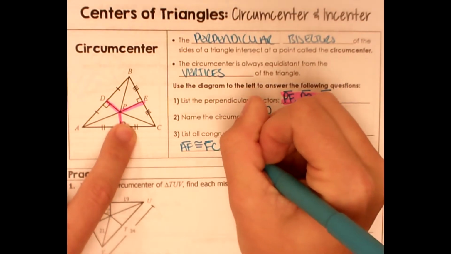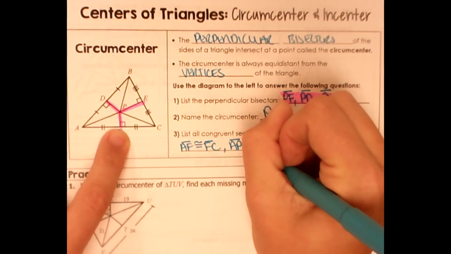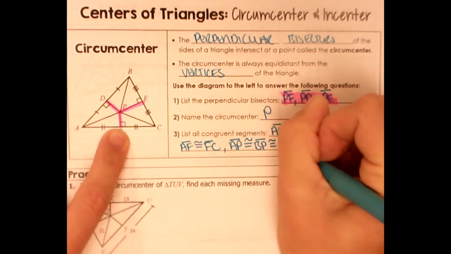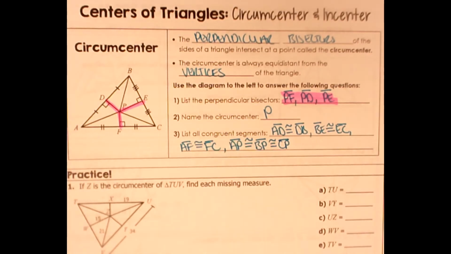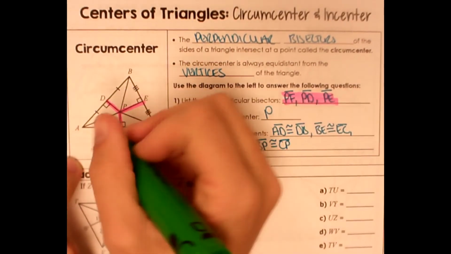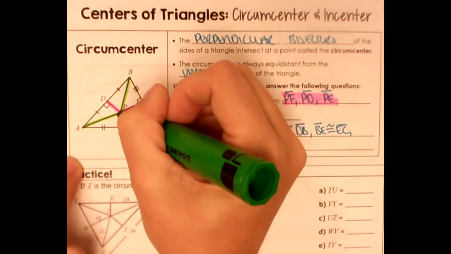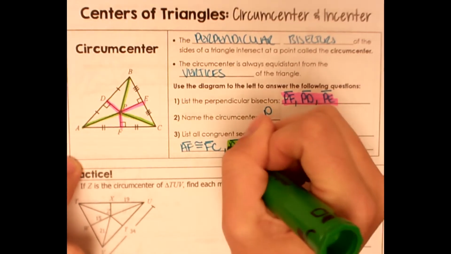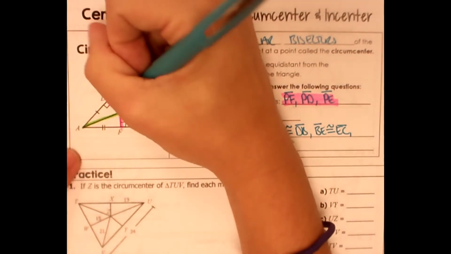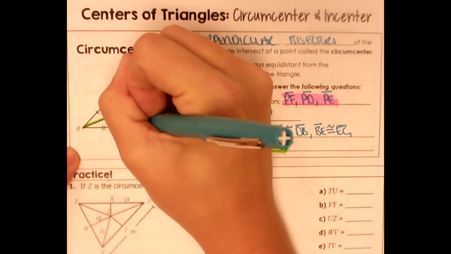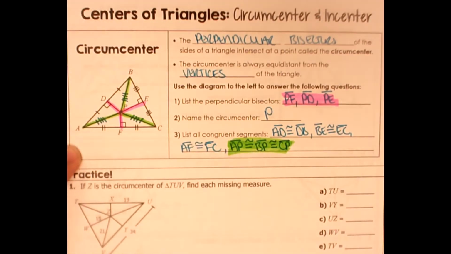Then the last part that's kind of new that we need to recognize is that AP is congruent to BP, which is congruent to CP. That is the extra part. That's the part we just listed out. Those are all congruent. So I'm going to go ahead and put 4 hash marks on the green parts because they are all congruent to each other. And that's the rule you need to recognize, all right?